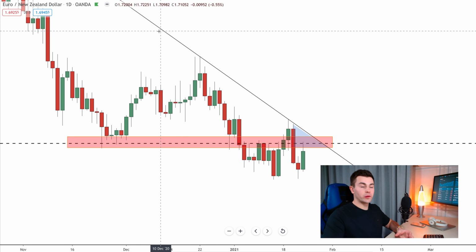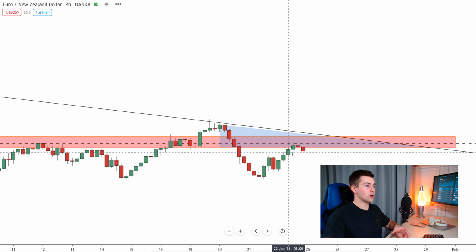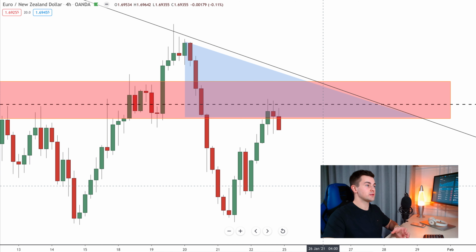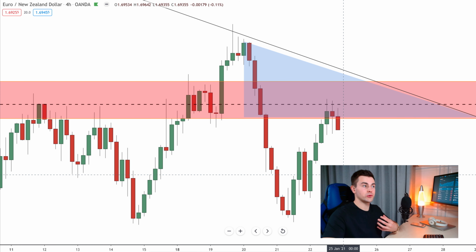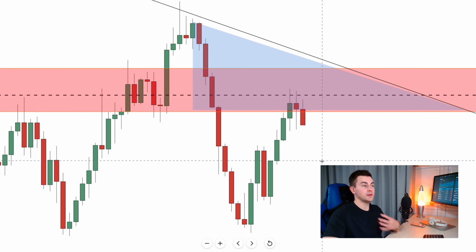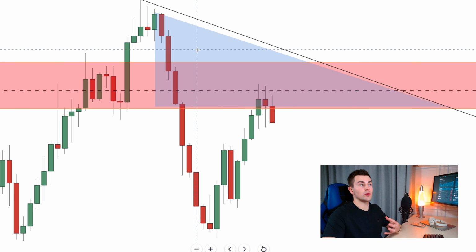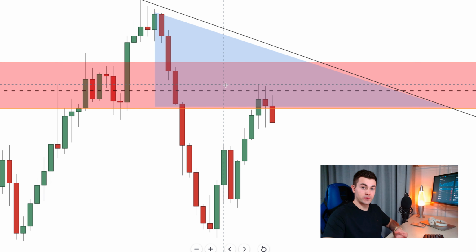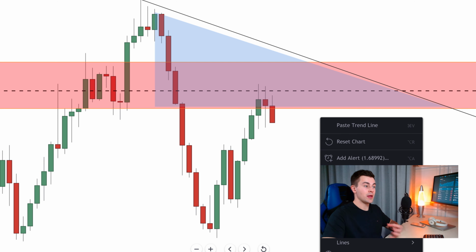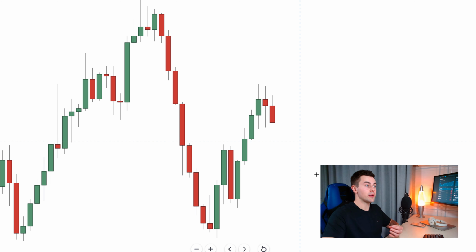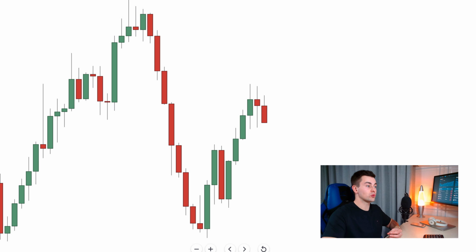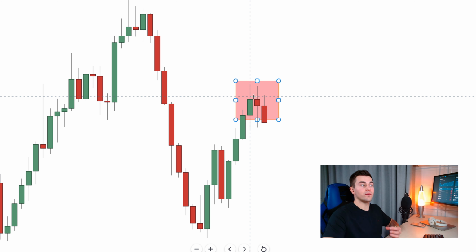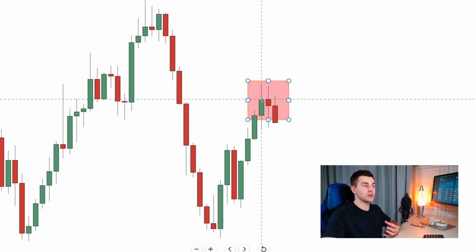So for lower time frame analysis, we will apply the 4-hour chart first, yes? And let's just take a look at what happened on the 4-hour chart on Friday. And as you can see, this is our major resistance that we identified on the daily. Now we can just take that away, and you can see that once the price reached our resistance, over here we formed a very nice doji candle, yes.